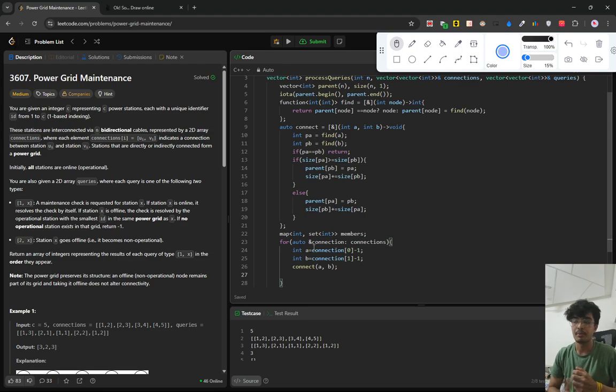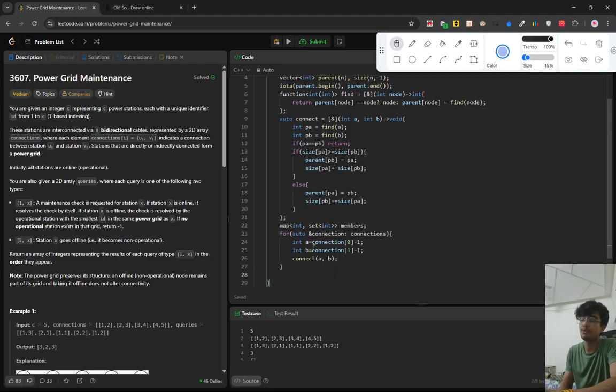Right, we have connected them now. After their connection we have to find the parent. Now I will iterate through all the indices and push them into their corresponding parent.